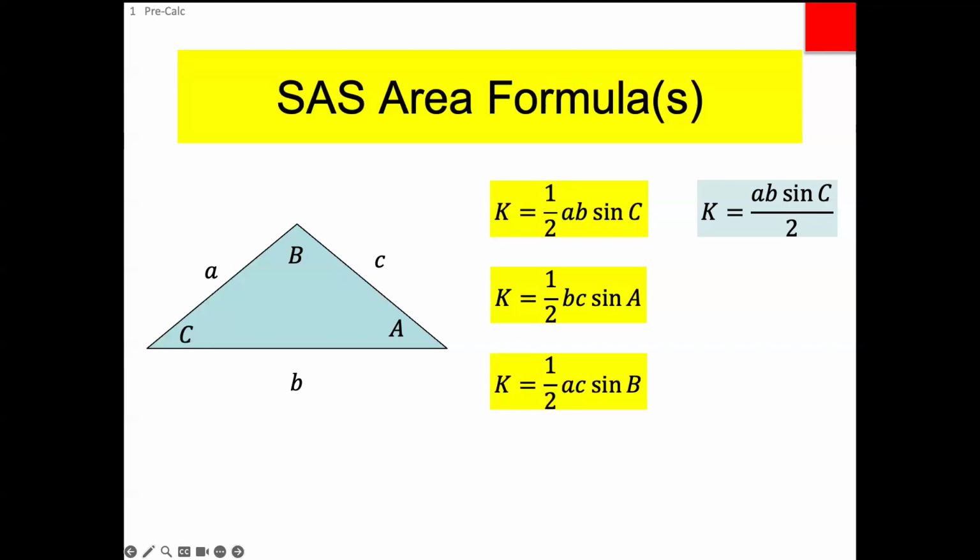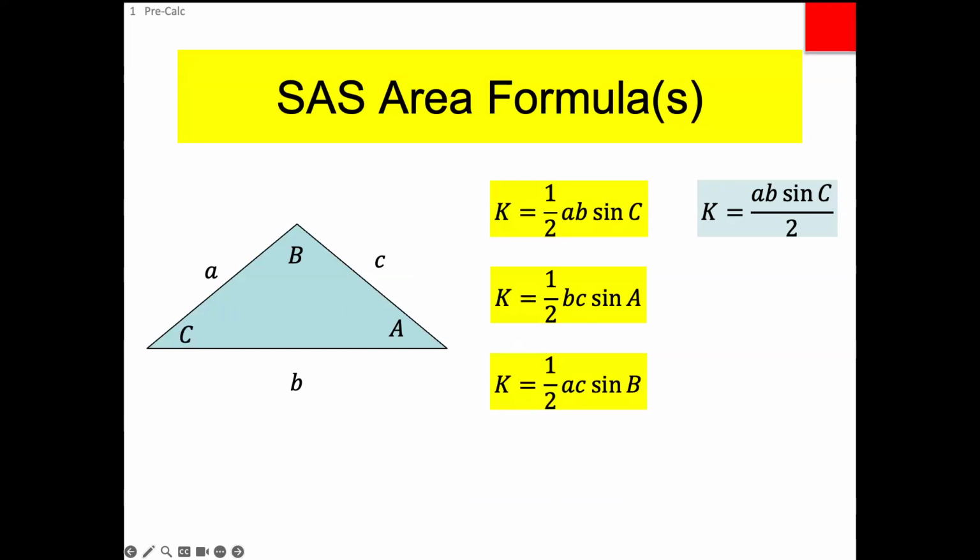I see area of a triangle. They just give me one half base times height. So it does not appear to be back there. Okay. We've got a formula for SAS. We've got a formula for SSS. The formula for SSS has no trig involved. This one, well, we've got a sine or something.